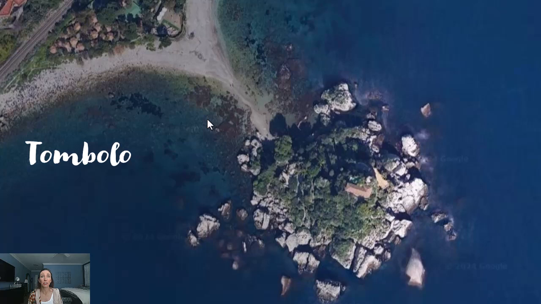The next feature is called a tombolo. So here we've got this little island sitting off in here, and here's the mainland. And sometimes what will happen as the waves come in, there's a kind of quiet spot right behind here where sand likes to accumulate. So we've kind of created this little connector bridge from the mainland over to the island, and that's called a tombolo. And it's just in an area of quiet so that the sand can accumulate.